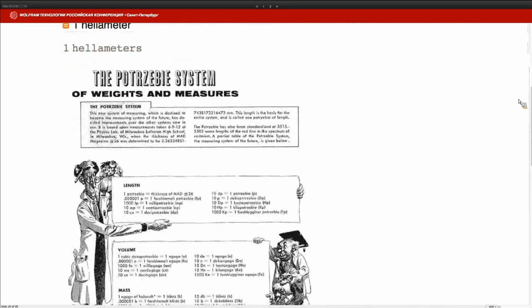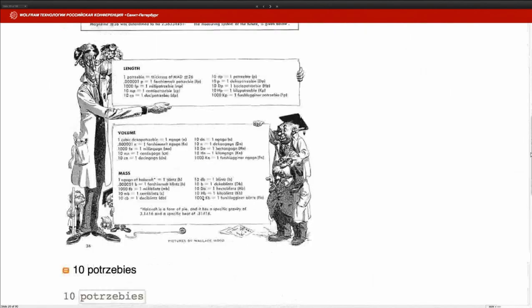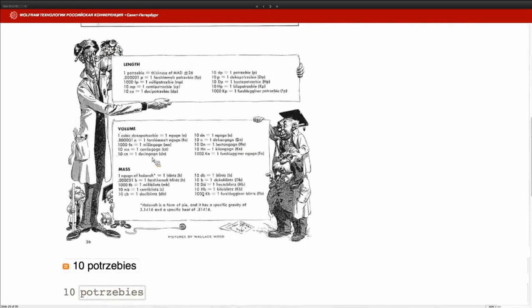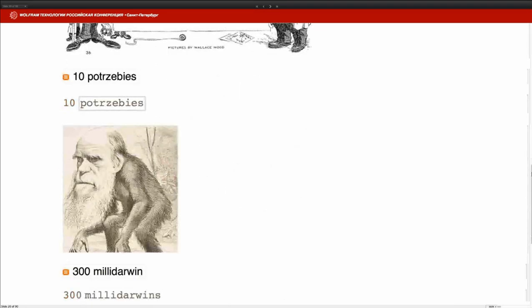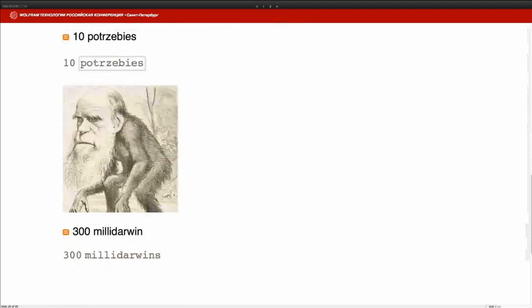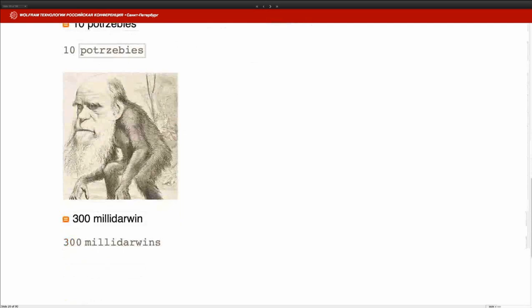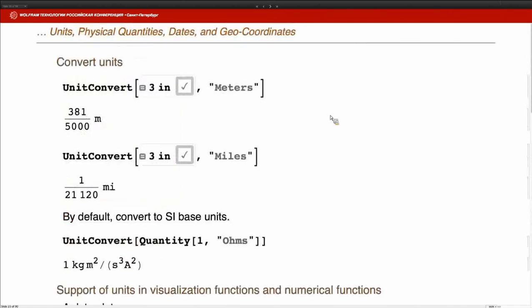Then Don Knuth, the famous computer scientist, came up when he was a young student with what he calls the Brodsky system of units. You see it's nearly impossible to even pronounce any of them, but we have implemented them all because people use them to see if we really know all units. And there are units like the Darwin that measures evolution, like how much does an animal change over 1,000 generations, which are slightly unusual units.